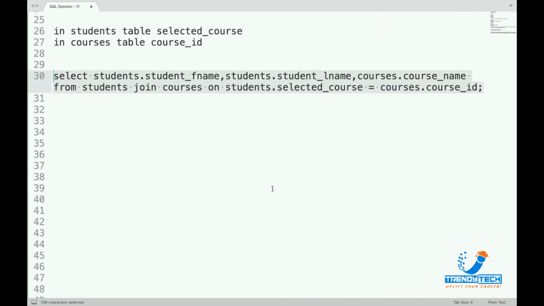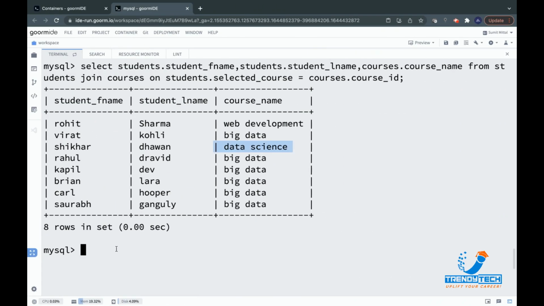Now whatever join we have performed, we have not mentioned what kind of join we are performing. By default it is an inner join. What is inner join? Basically, in such a join, only the matching records fetch results. The non-matching records will not be considered or will be ignored. I will tell you what I mean to say.